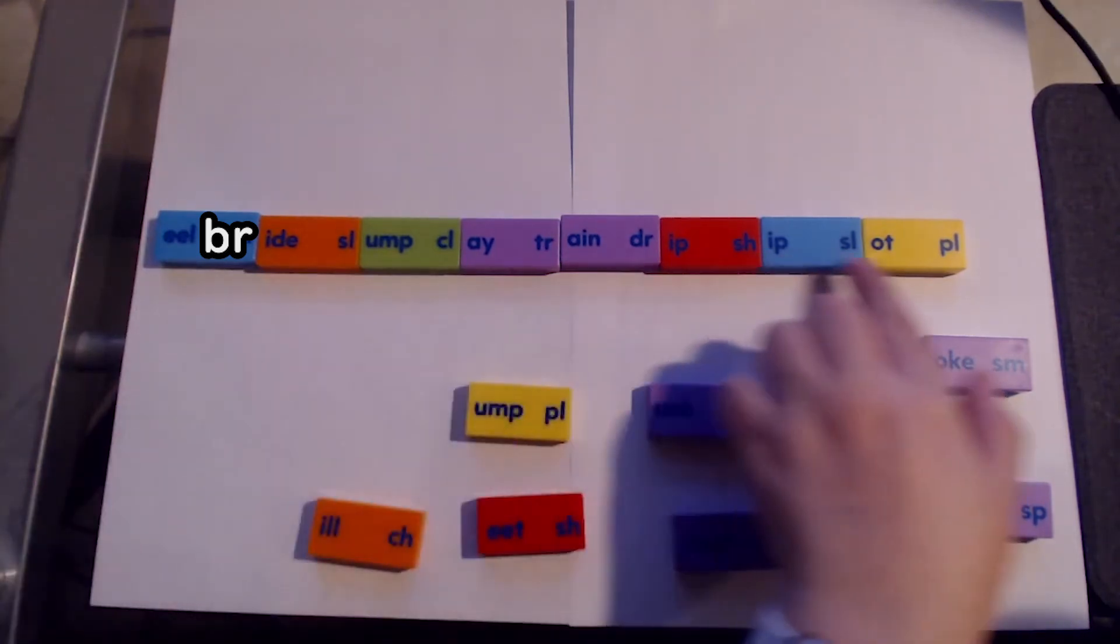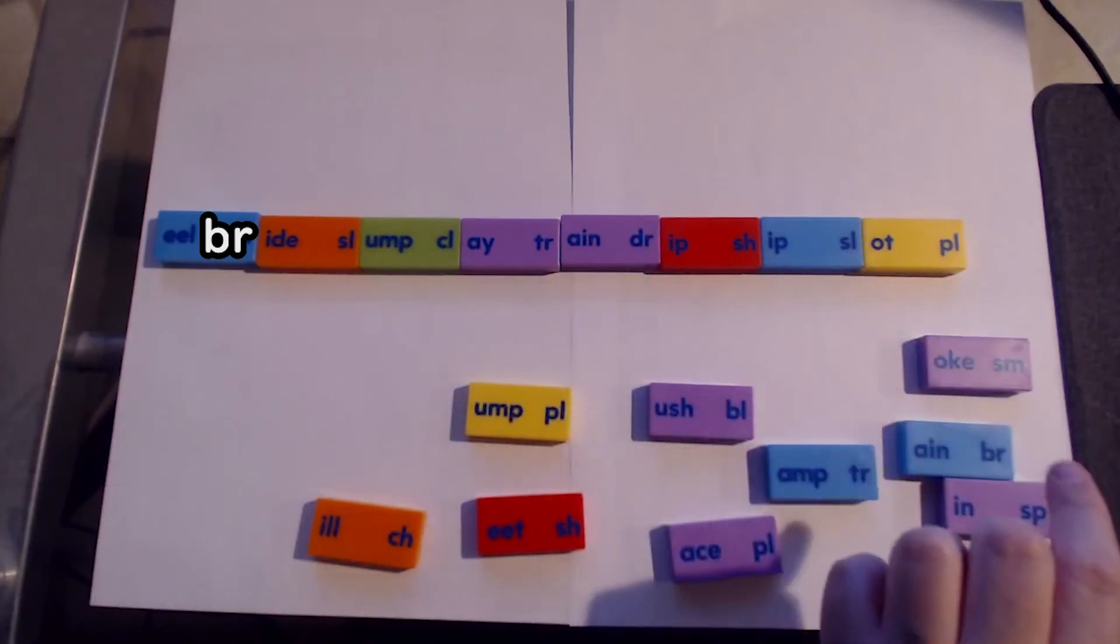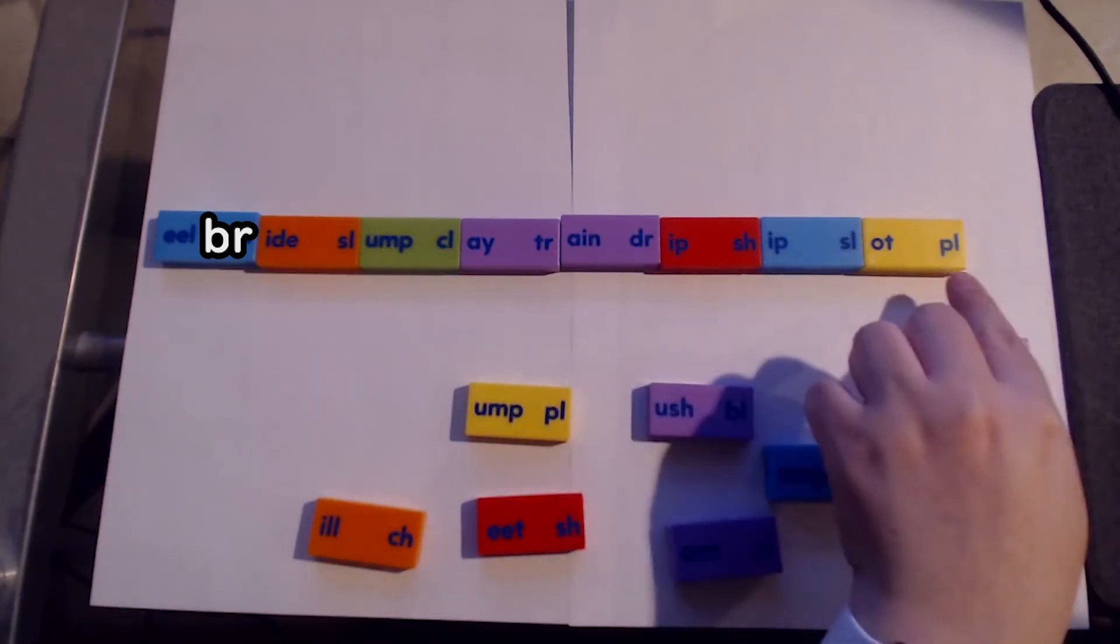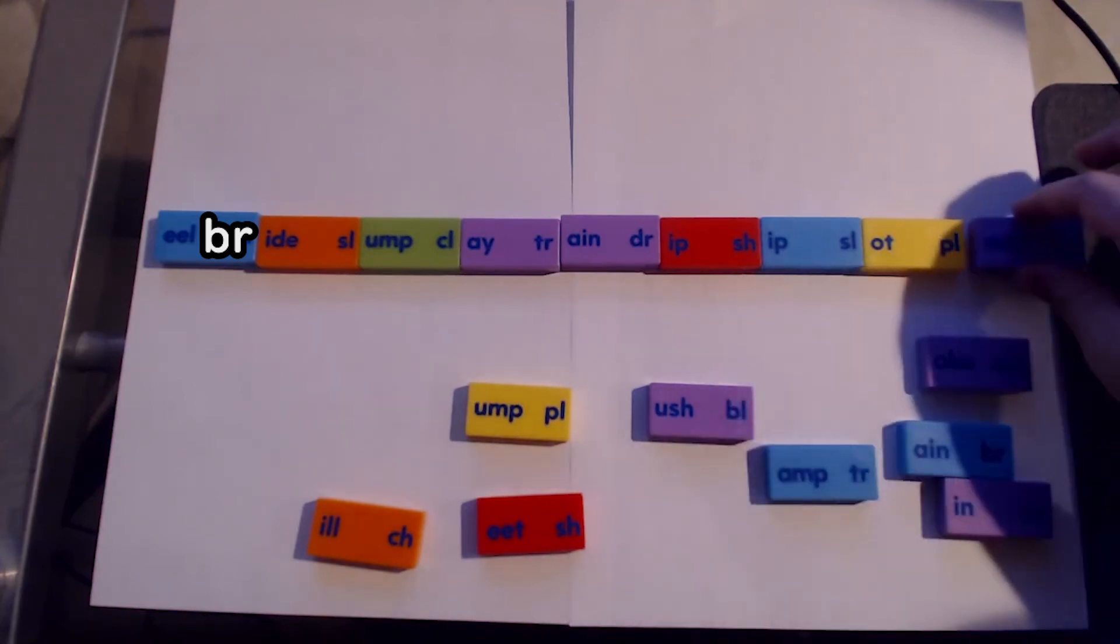I'm running a little out of room for my train here so let's finish up with our last one. So our last blend we have is pl. And then here are all of our endings. Is there anything that comes to mind when it comes to pl? There's a lot of different domino sets here that we could use but the one that I'm going to end our train with today is going to be place.